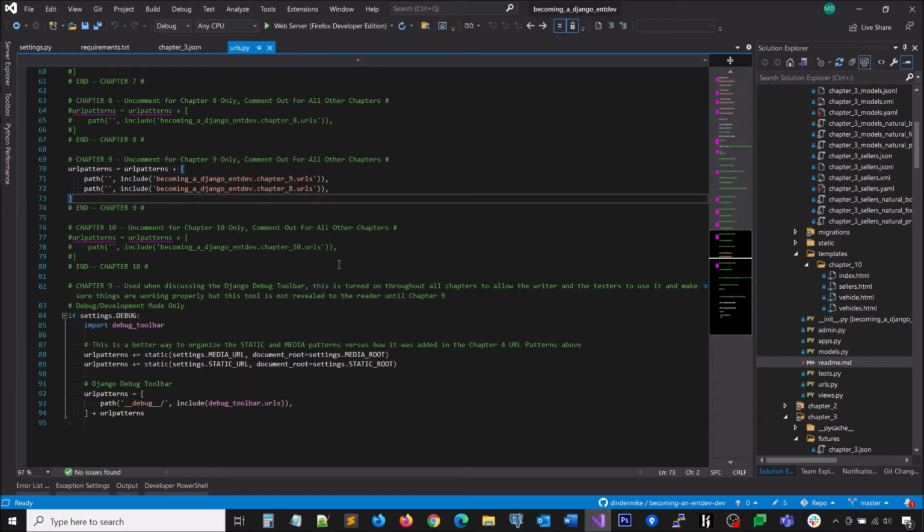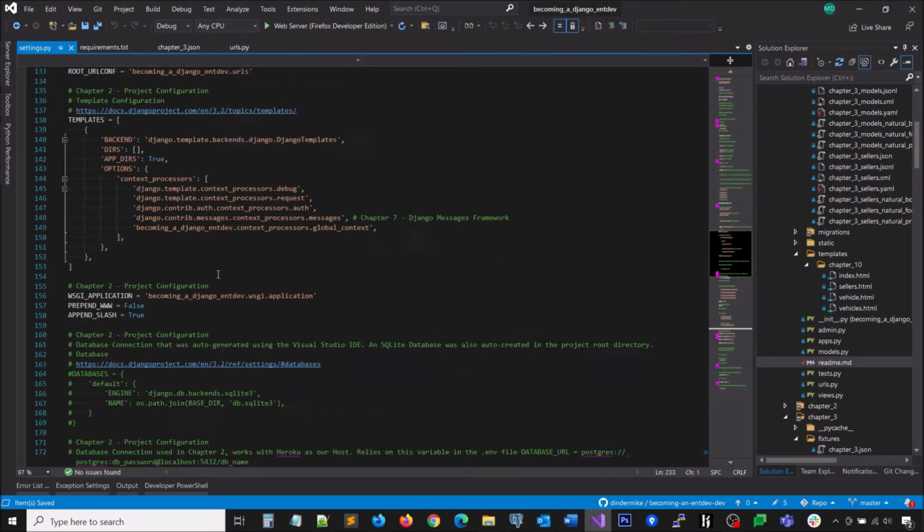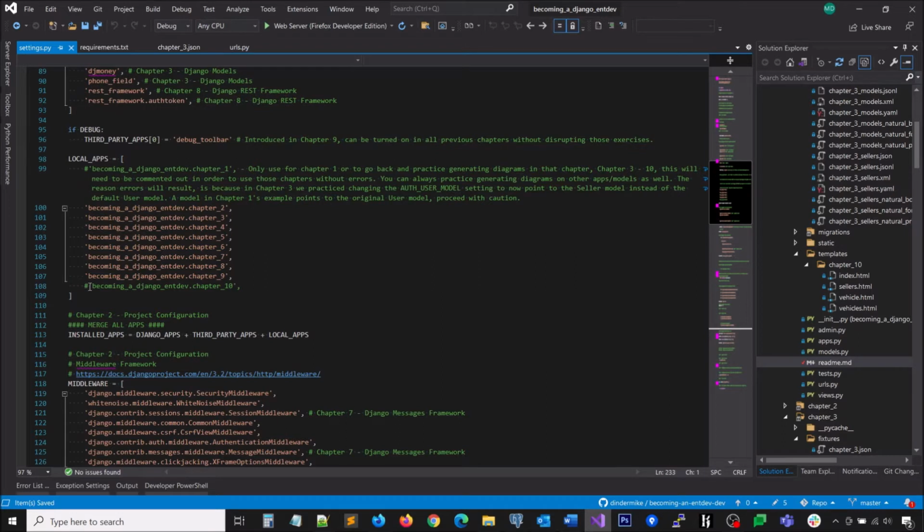So going back to our code, we do want to make sure that we are importing our chapter 10 URLs and commenting out our previous chapter 9 URLs. In our settings.py file, also make sure that we have installed and created the chapter 10 app within your project.